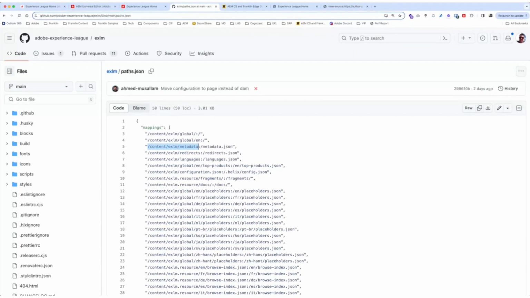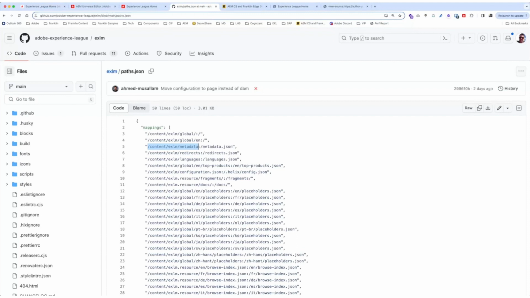Actually, I forgot to show you the tables. We have a table editor in Crosswalk as well, so you can edit the typical stuff you have, like metadata, placeholders, these kind of things which you have in an Excel sheet. They can be edited with a sort of table-style editor in Crosswalk as well. I forgot to show this.